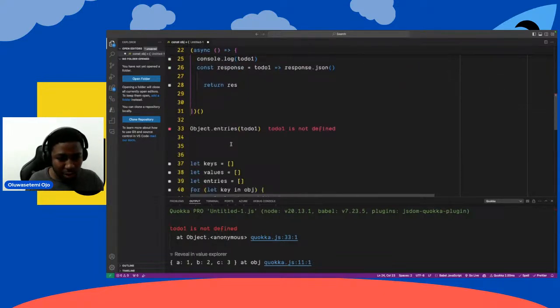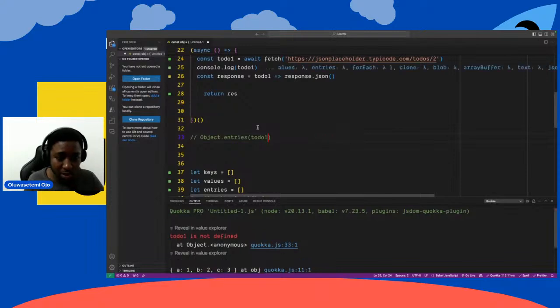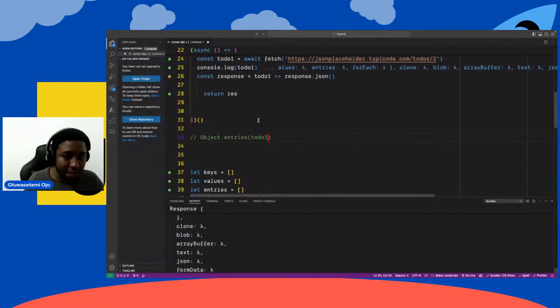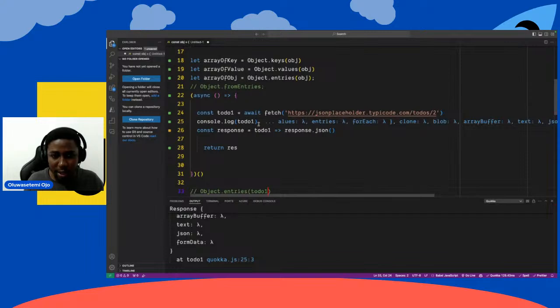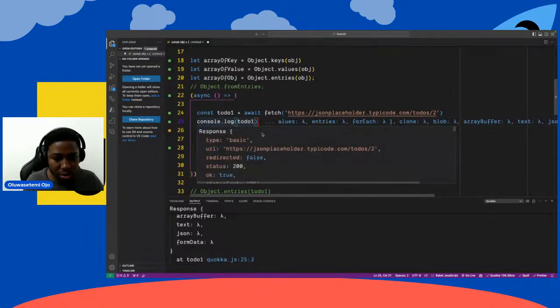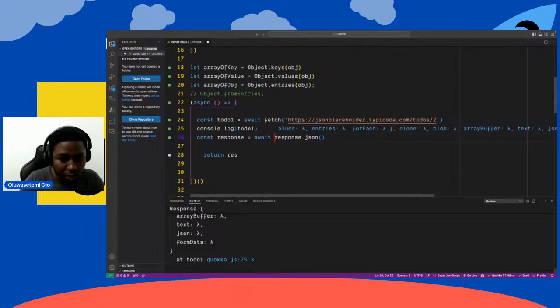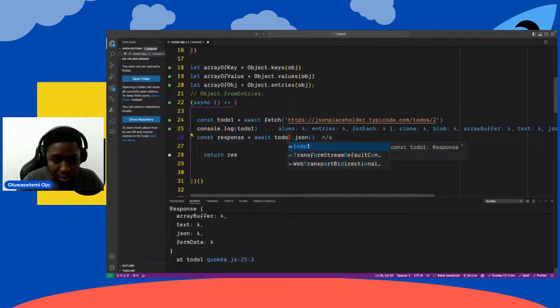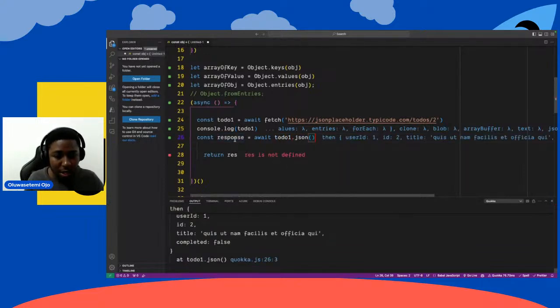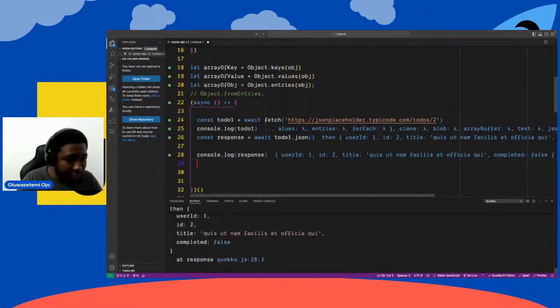Sorry, is something wrong or not? Okay, this is what is busting the code. Oh my god, look at what is busting the code. So this is supposed to be a response. Then we want the response to be converted, so we can do an await of response.json. Oh, sorry, there's nothing called response here. So you want to do an await of to do one.json, and we can console.log response. So we have pure data here.